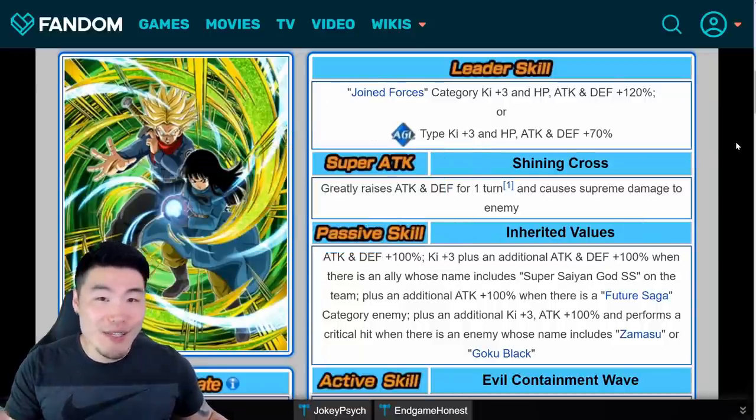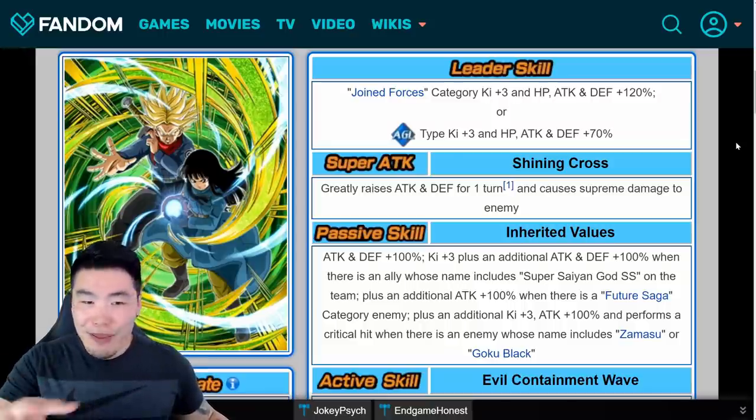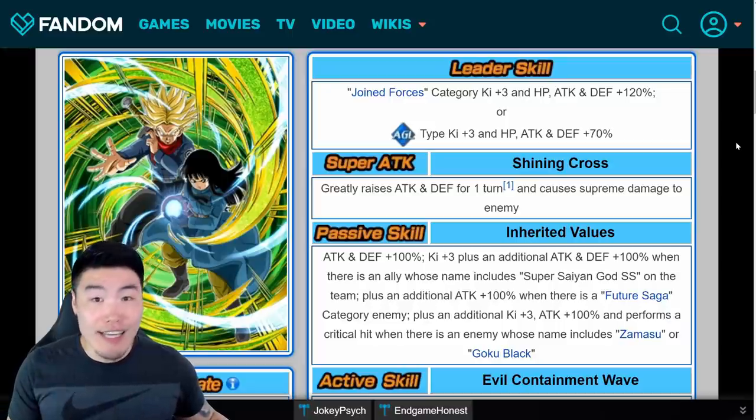I'm not going to go over their details specifically because I want to keep the focus on the blue fusions, but these two are also coming. Well, one is part of the Gogeta banner, one is part of the Vegito banner, and they're both fantastic.